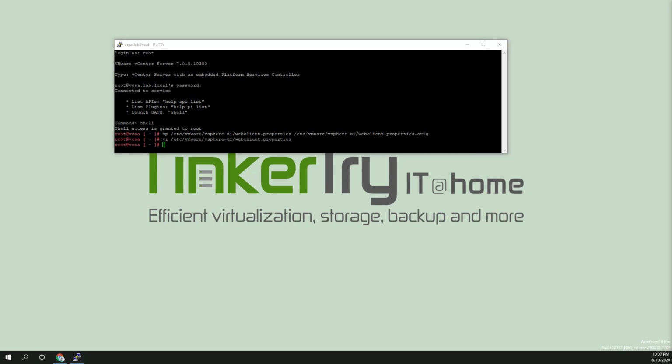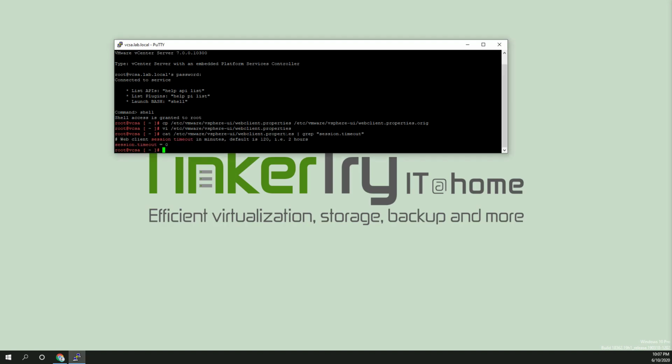How do you know the change you just made, the file touch you just did, took effect? Well, how about we just paste this command in? That's right, our good friend grep. Maybe you're not familiar with it. It's just looking for session timeout in that text file. It's showing me the one line that I care about. Session.timeout equals zero. Beautiful. Showing the line before and then the line I changed. So who doesn't like that?